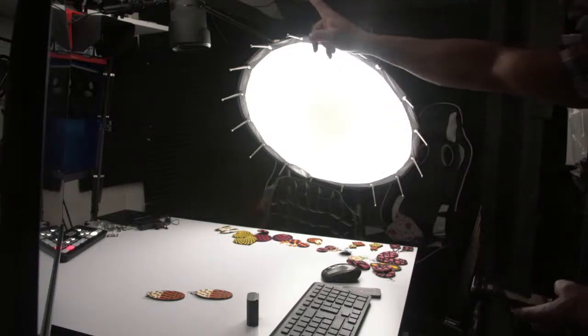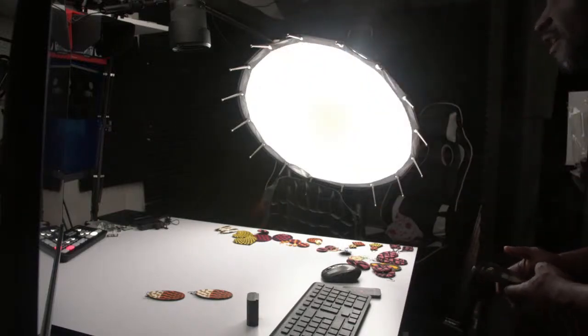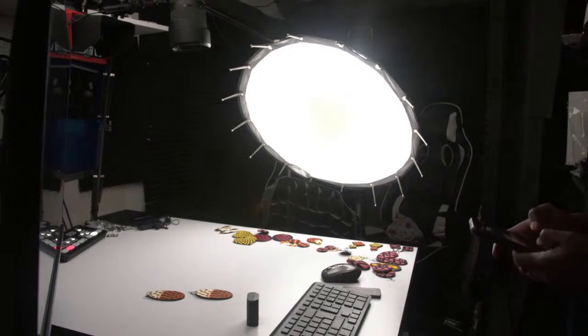As I said, I'm using my A7 III with the Tamron 70-180.